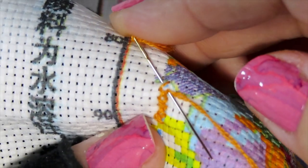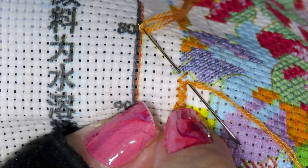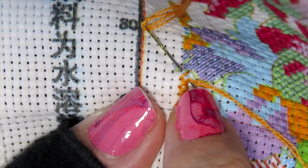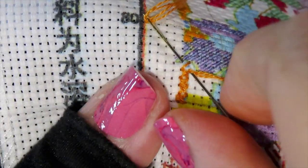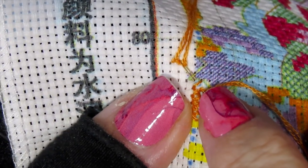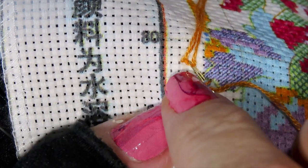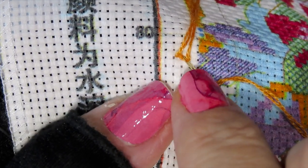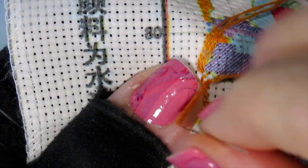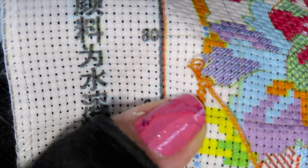This is what I'm doing. The reason I have to turn the fabric is so it will be easier for me. You see, I came out through three. I'm going in four, but I'm also coming out again, the needle, through three. Okay? First the needle with the thread came out from three, and now the needle is going in on four, and the needle and part of the thread is going to come out of three.